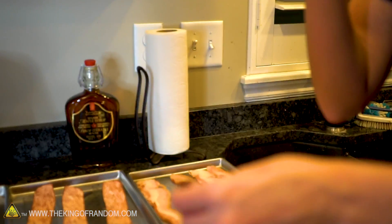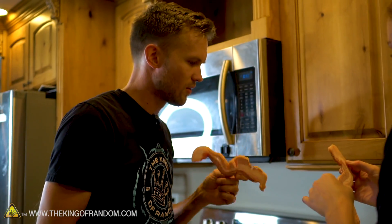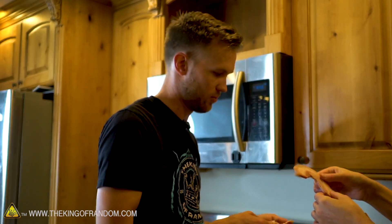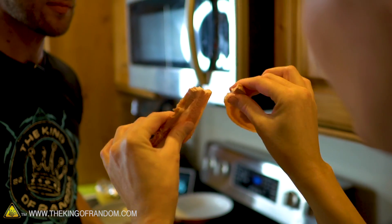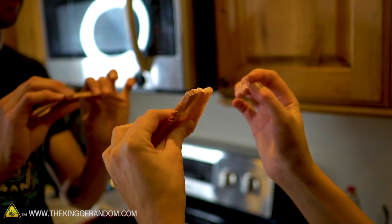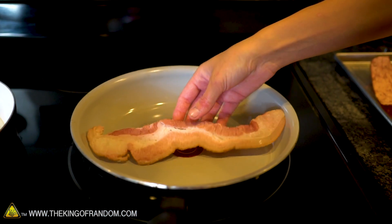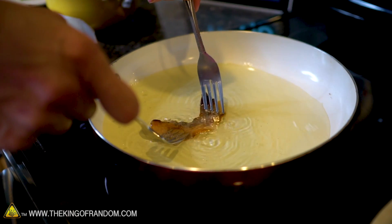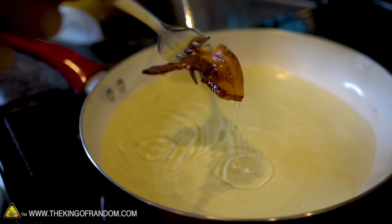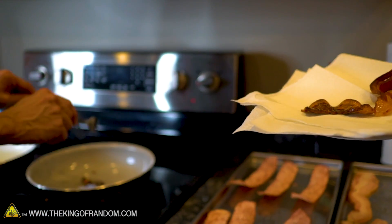I'm curious about the bacon-fat-fried turkey bacon that's now been freeze-dried. That's so crispy — it's like a chip. This other piece is like styrofoam. It doesn't have a strong smell, but it smells like bacon. Snap it right in half — see that? That part is just pure fat with nothing else in it. That part is kind of styrofoamy. Here's my thought: I want to try cooking it by putting the bacon directly in a pan, but also try putting down a layer of oil and seeing what happens if you deep-fry it.